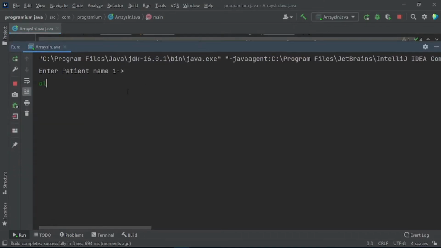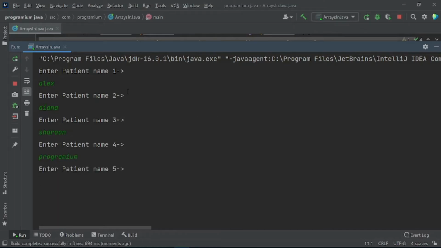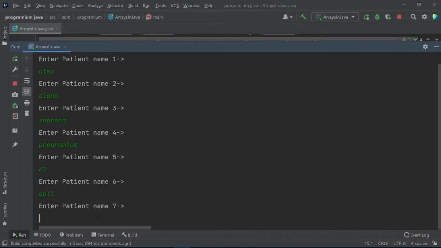So patient name number 1, again Alex, Diana, Sharon, and what if we enter here 67? Then you would see that nothing happened. And let me put some more names here: Mac OS, Linux, Kali Linux, and Windows 11.